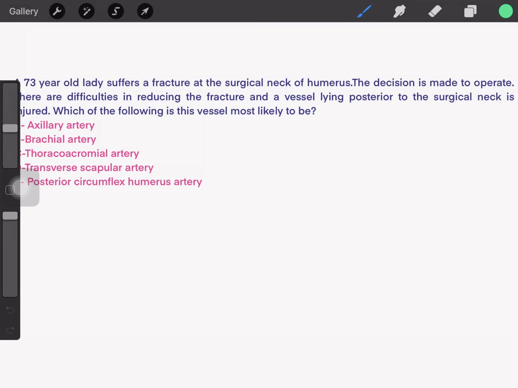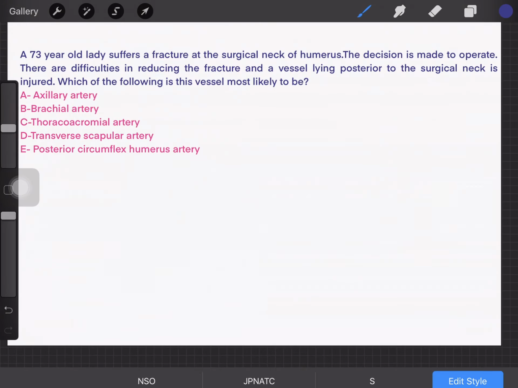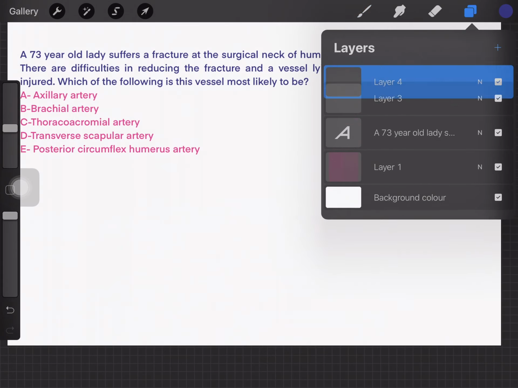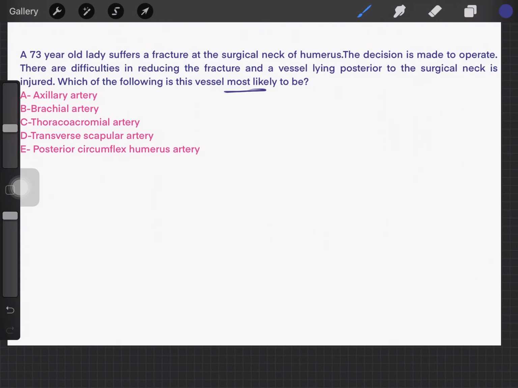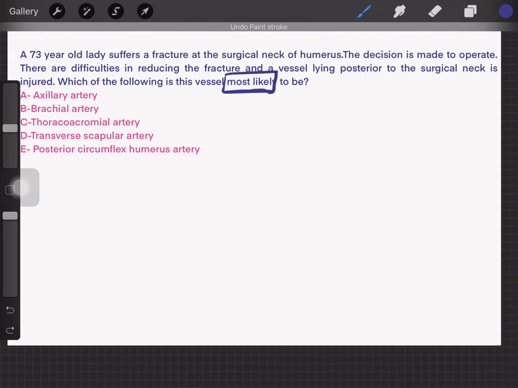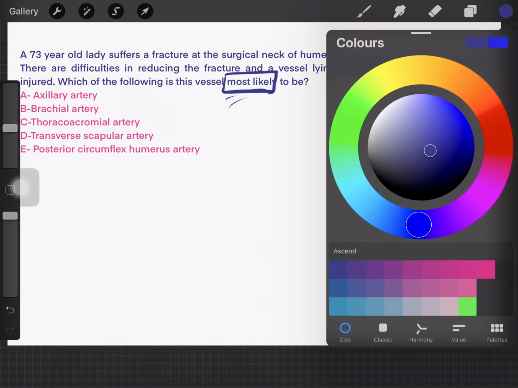See, there are words like most likely, which I really like here. So there is a word like most likely. So the answer is not sure, it is not a definite thing that the answer will be one thing. It can be anything. So you have to really take care of such words. Most likely, except, none of them, all of them. First, we'll discuss the first option.